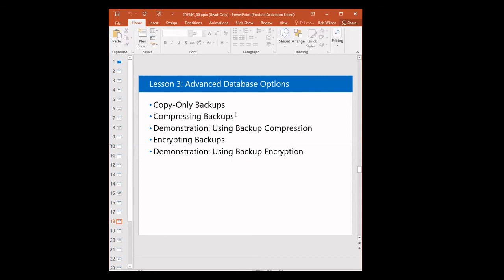And on top of compression, there's the ability to encrypt the backup. Encryption is only going to work if you have an encryption key on the server, with a corresponding certificate. You guys remember how encryption works, right? You can't decrypt it unless you've got that key. That being said, if you have an encrypted database in SQL Server and you want to move that database to another server to be used, you also have to copy the key over to that other server. So key distribution becomes a possible item.